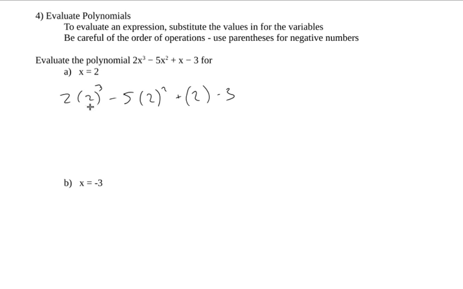So here we have 2 times 2 cubed. Well, 2 cubed is 8. You have to remember your order of operations. Like I said, exponents come before multiplication, so I'll do 2 times 8, minus 5 times 4. 2 squared is 4. And then we have, well, a 2 and a negative 3. So I just took the first step, I just dealt with exponents.